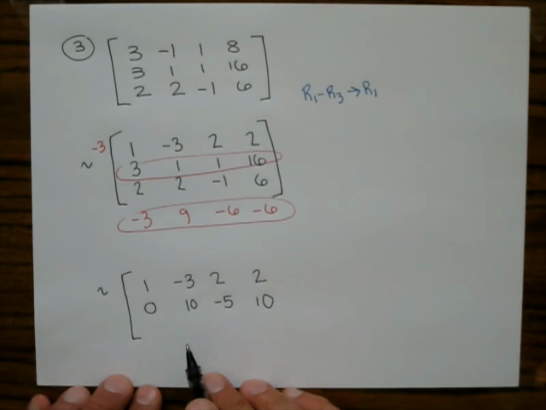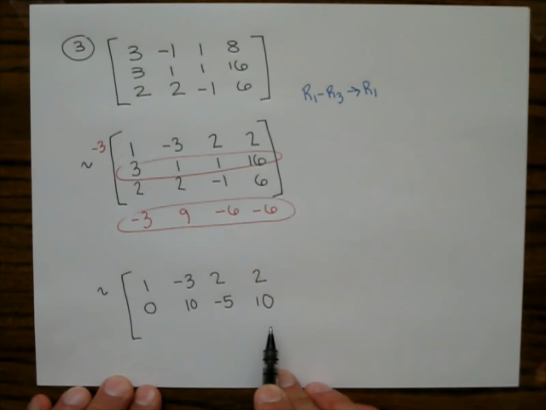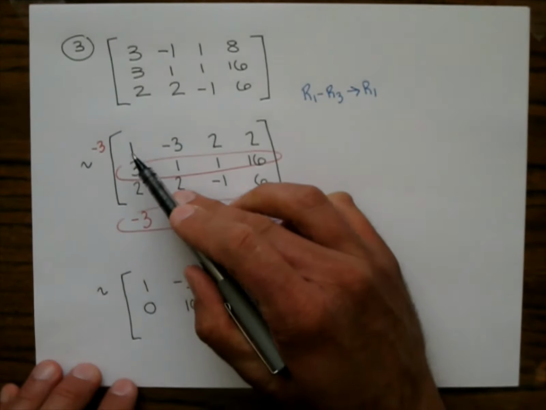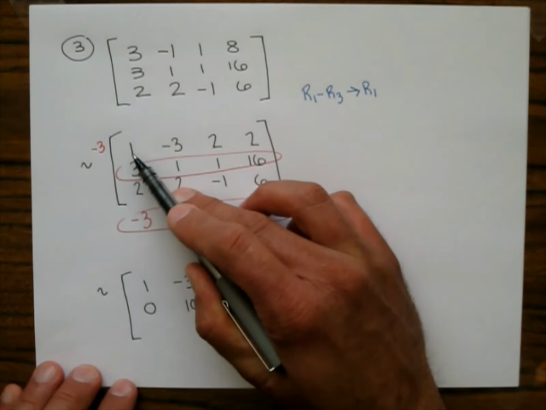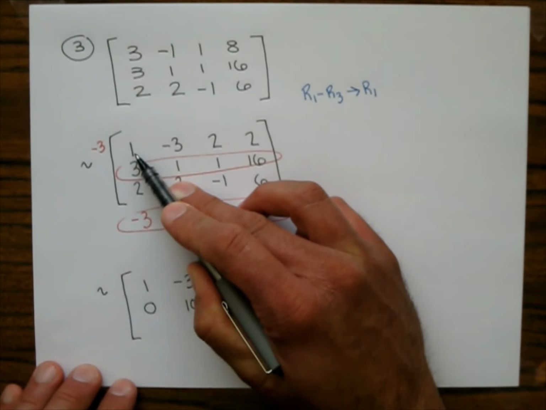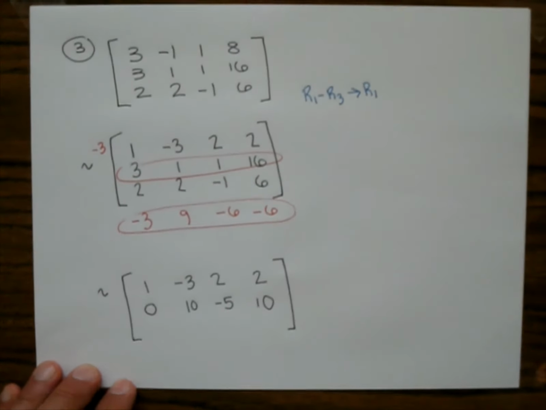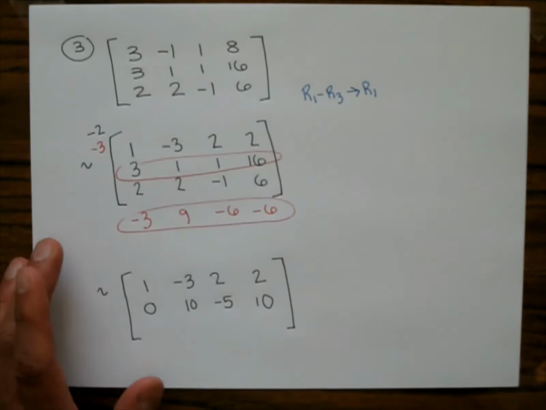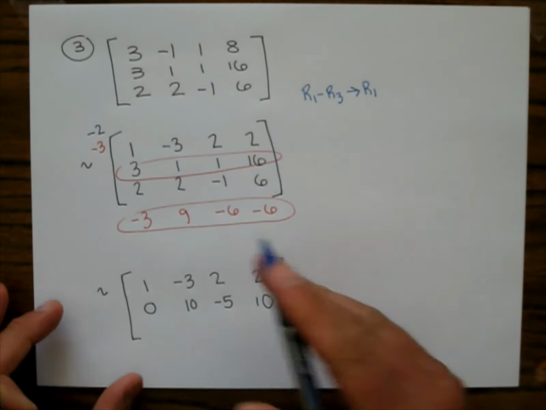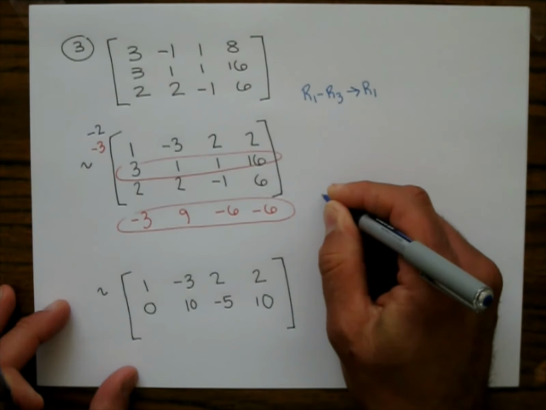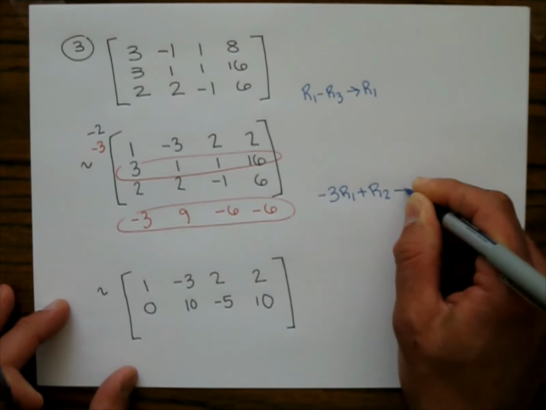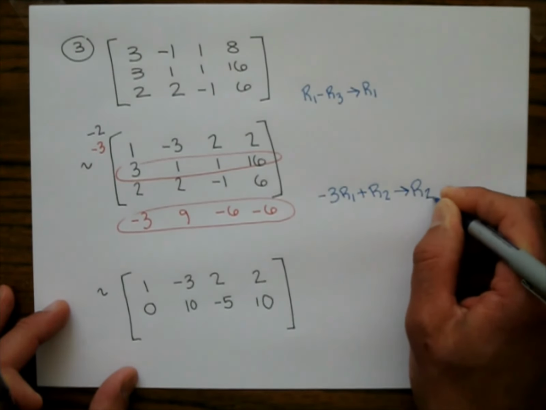Okay, now I'm going to do that little trick I did on an earlier example where I don't write the 2, 2, negative 1, 6, though. If you're feeling a little insecure, you can do that and do an extra step. What I'm going to do is use this pivot, and use a different color, of course, to get opposites in this position here and where the 2 is. And so the number I'm going to multiply row 1 by would be negative 2. I'll use purple. Hopefully that's obvious. Now before I do that, my machine language for this last step was minus 3 row 1 plus row 2 gives me the new row 2.